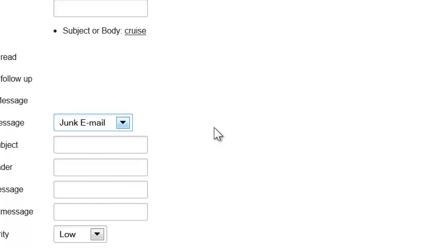Now, if it's moved to my junk email folder, it exists there, and I could go in and check my junk email folder just to make sure it is junk email. But I'm pretty confident that 95% of the time someone sends me a message that contains the word cruise, it's going to be a junk email.